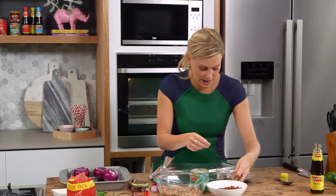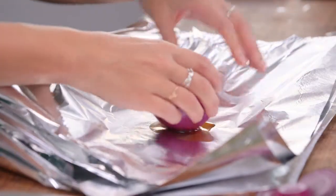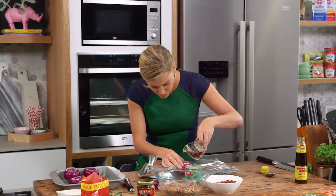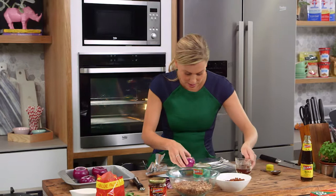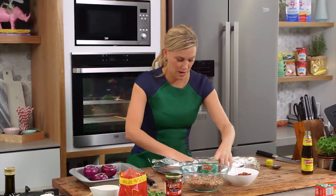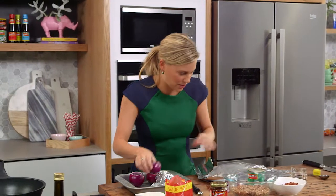So first of all, a little touch of that vinegar and soy mixture onto the base. And then I like to really coat it and sort of drizzle that vinegar mixture around. Then we wrap it nice and tight and then place it into a baking tray. And we'll do the next one.